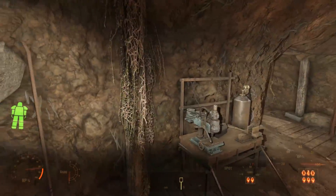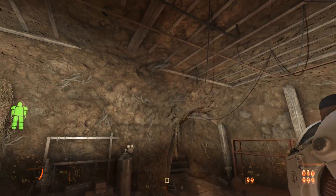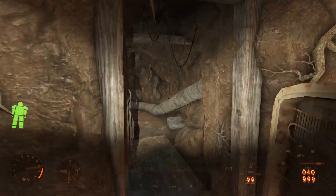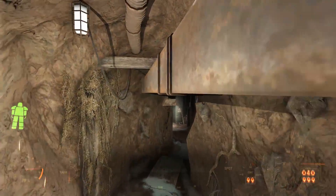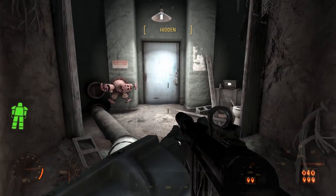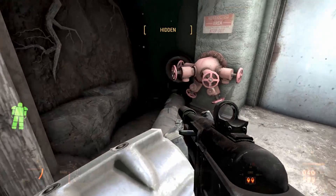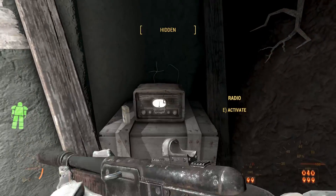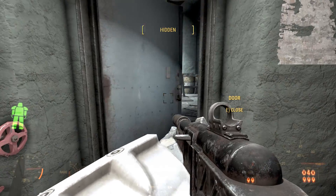There's a refrigerator, and in one corner we find the food stockpile — some cans of cram, purified water, and other empty cans. There's also a bathtub here, complete with a toaster inside. Thankfully, no skeleton. And then a weapon's workbench — so this underground area was used as a workshop. Continuing through the tunnel, we begin to see some sewage piping and ventilation shafts crawling along the ground and creeping along the ceiling right next to those power cables, all ending at one big concrete structure to the southwest.